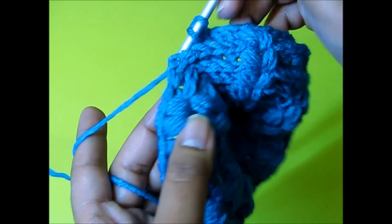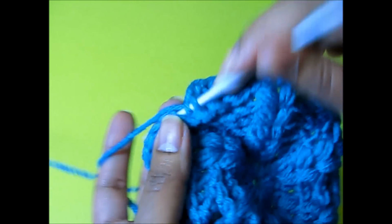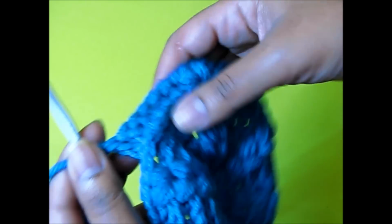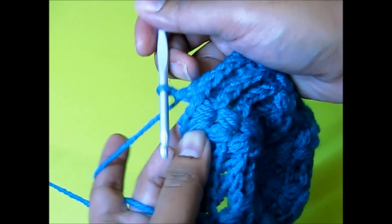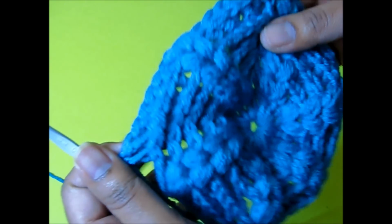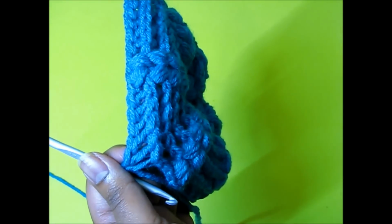So by now you should have the hang of this. Okay, so this is round 7. You're going to work your puff V, 6 double crochets, puff V, 6 double crochets all the way around to complete this row. Keep going and I'll meet you at the end.